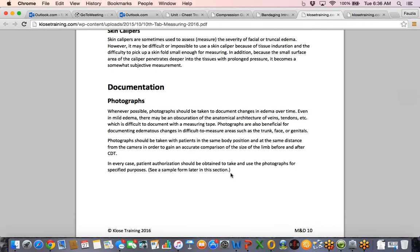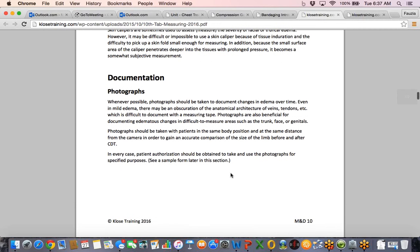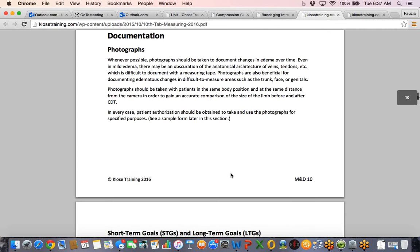Photographs, when we're doing documentation, it's really, really important to take photographs if we can at the beginning of their treatment and at the end or in between to show progress. Sometimes, I don't know about in East Africa, but over here, insurance companies are really big about showing big changes. So we take photographs when we do our initial assessment, and we save them in the patient's file electronically.